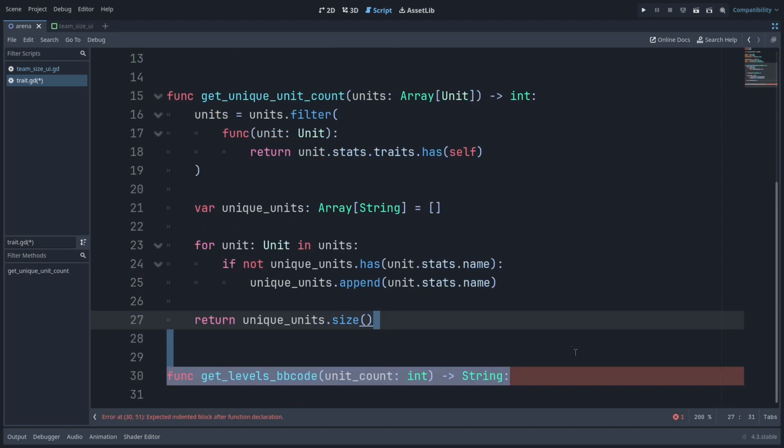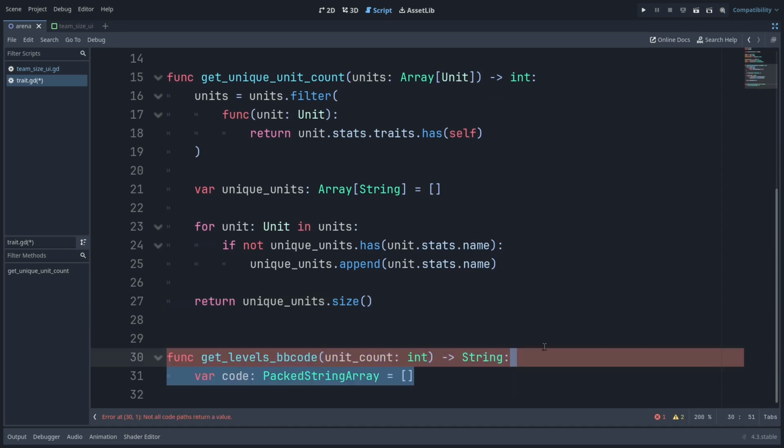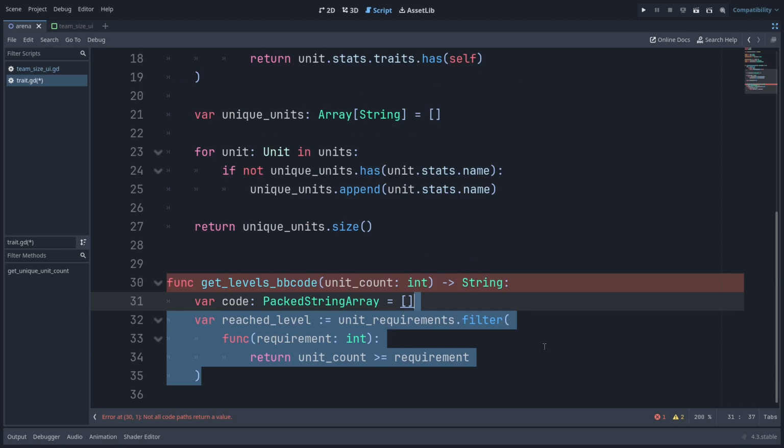Then we have this getLevels BB code function, which takes the unit count as a parameter and returns a string. We need this because we'll use a rich text label node inside the TraitUI scene to indicate which level is active, if any at all, from all the possible levels that trait has. So what we do is build a string array of these level requirements. Again, take that example of having 2, 4, and 6. First of all, we need to determine based on the unit count parameter which level we currently reached.